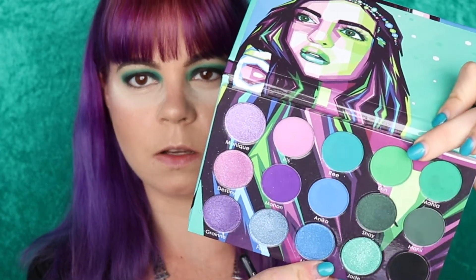It really just takes a lot of patience. I'm going back in with a little more green, doing the same thing, going back and forth between the two colors until you get the blend you want. Stepping back into the black with the same brush, going over the lower part of the lid and blending upwards again to bring back that intensity. With the blend looking pretty good now, I'm going in with the other green shade called Erin, using that just on the very top to blend it out — tapping off my brush — going just on top of where the dark green ends, almost blending this into my brows but not fully.